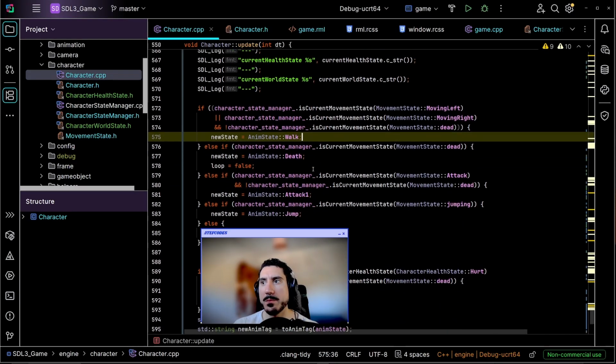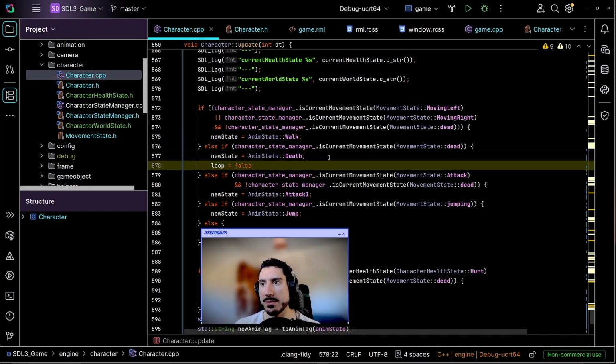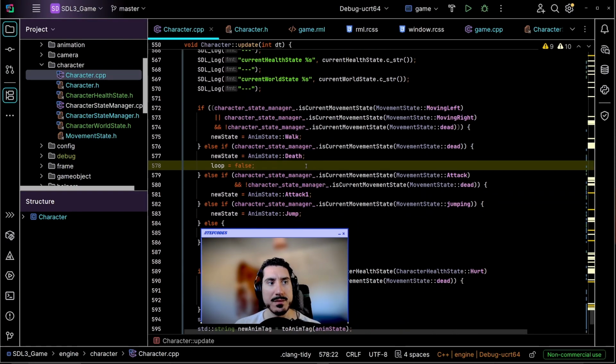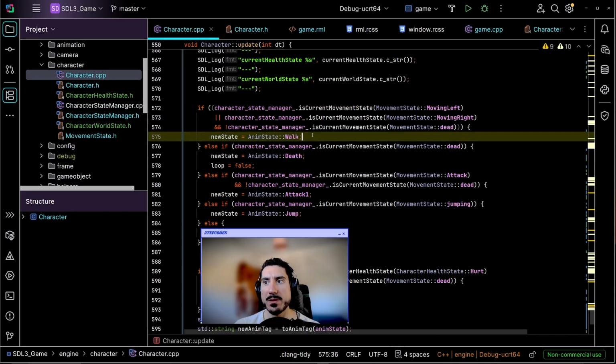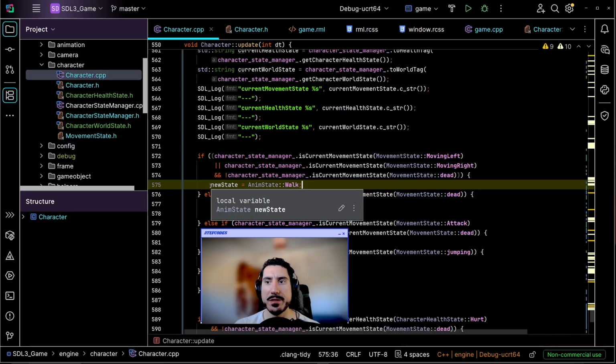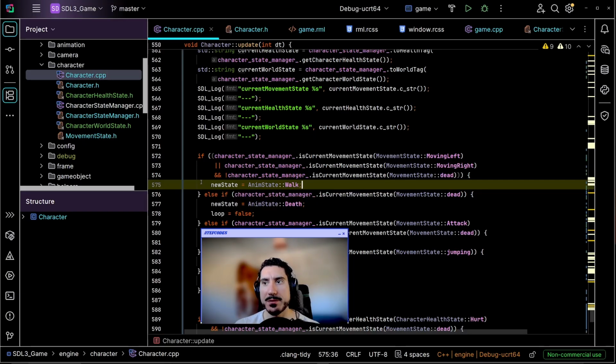And that's how I'm managing my character state, just to keep it simple, and I don't add values like if the velocity x is less than 0. Most game devs usually use the velocity, like velocity x, if it's bigger than 0, to check if the player is moving left or right, and then they play the walk animation. It can be fine if the game is really small, but if the game becomes larger, I think it's better to just have a state machine.